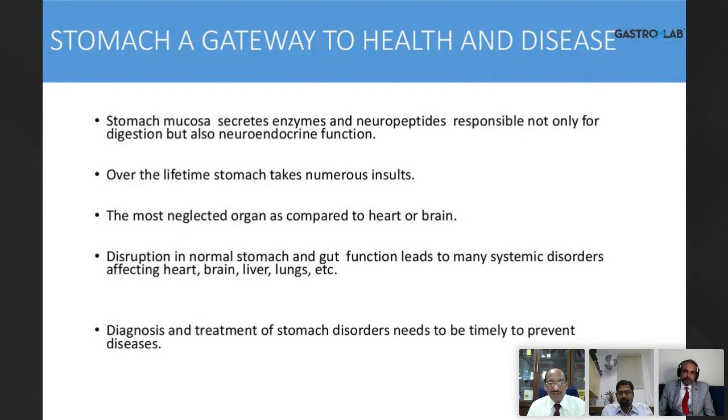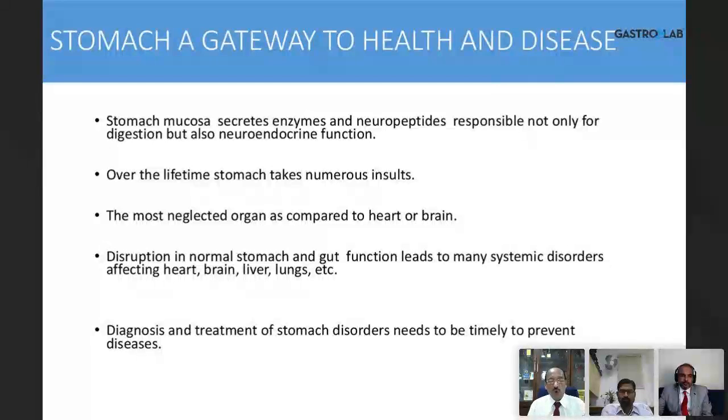And immediately after the stomach is the duodenum, which can never withstand the acid load. And up on top is the esophagus, which cannot withstand the acid load. So how nature has created such a beautiful compartment, because acid is so important for digestion and for preventing infections. Bacteria, fungi, all are destroyed, viruses are destroyed by the stomach acid. So acid is a friend and a foe. So we need to know more about it and more about the stomach.